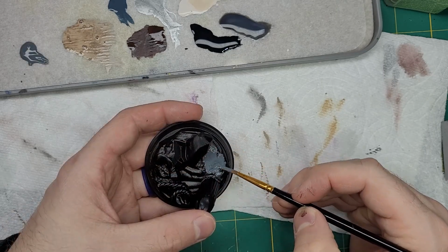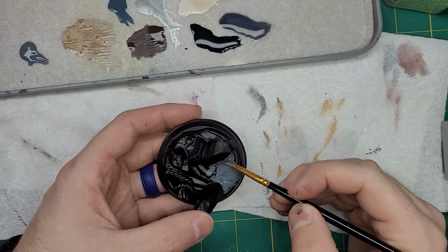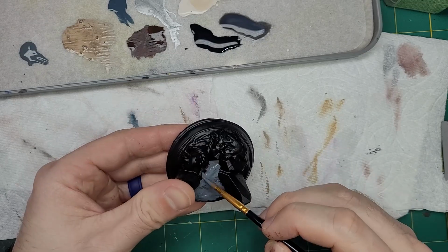Now that the model is almost finished, let's start work on the base. We'll take some Mechanicus Standard Grey and coat the stone of the base. We'll need at least 2 coats for a solid color.